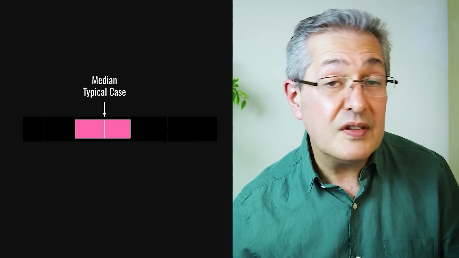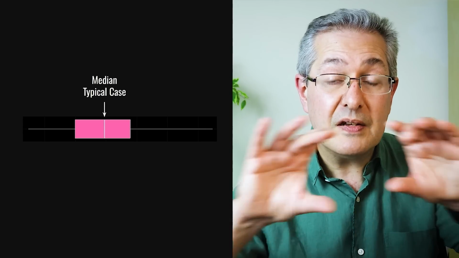So let's say we've got data on a set of funds going back to 1970, and we're going to be investing over a 10-year period. Well, we'd calculate the return from 1970 to 1980, then 71 to 81, and so on, and end up with many different 10-year returns for each of the funds. And then what we do is plot something called a box plot, which is just a very handy way of visualizing distributions. So beside me here you can see one of those box plots represented horizontally.